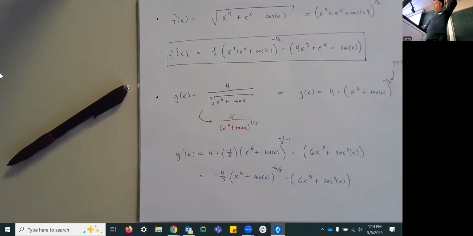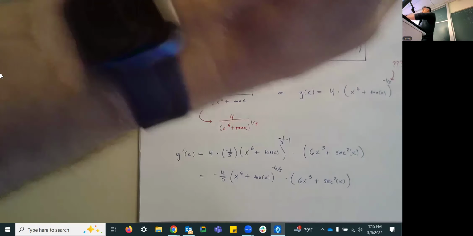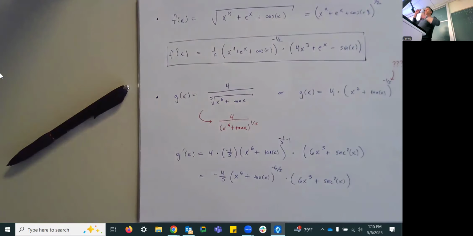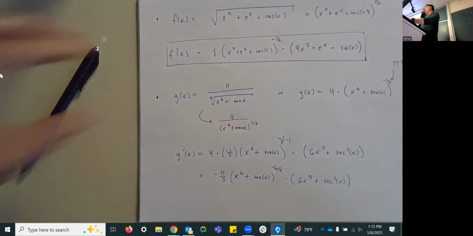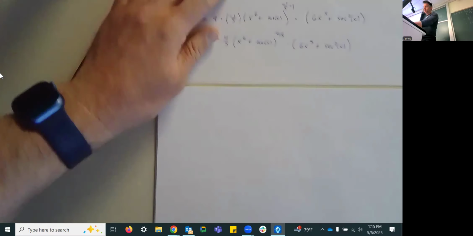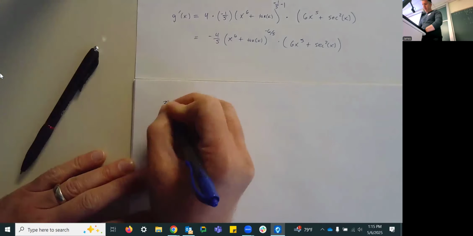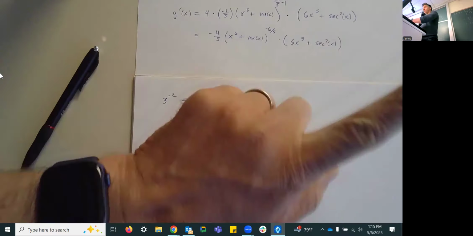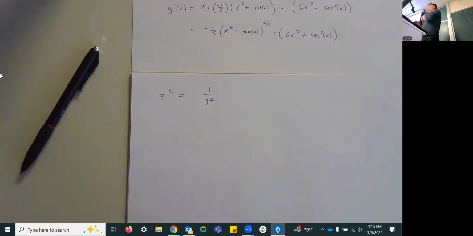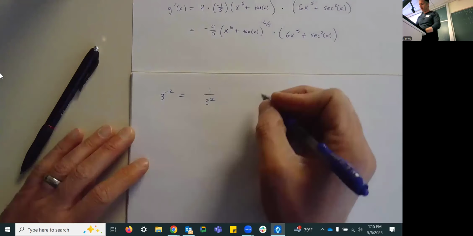Yes. So I would say I didn't really explain it before. So I will say first, whenever you move an expression with a power from the numerator to the denominator or from the denominator to the numerator, we change the sign of it from positive to negative or from negative to positive. But the reason that's true is because all these exponent things always end up boiling back down to the additive law of exponents. So why is it true that, say, 3 to the negative second is equal to 1 over 3 squared? Well, the annoying answer is because it has to be. The more explanatory answer is because of the following.